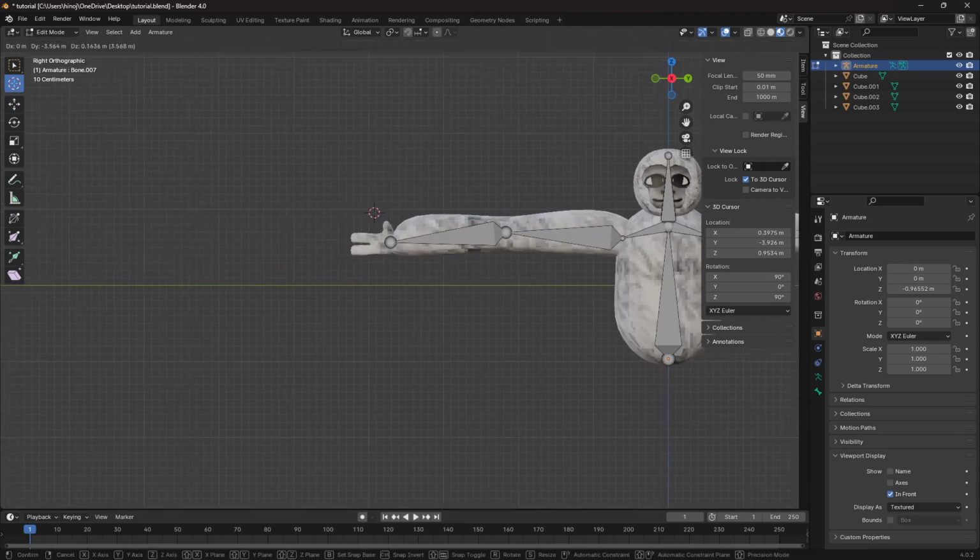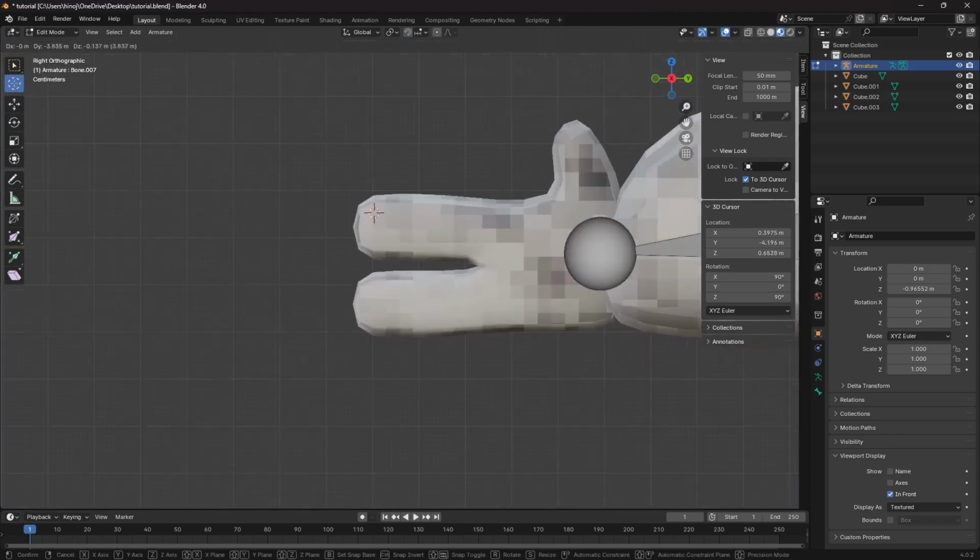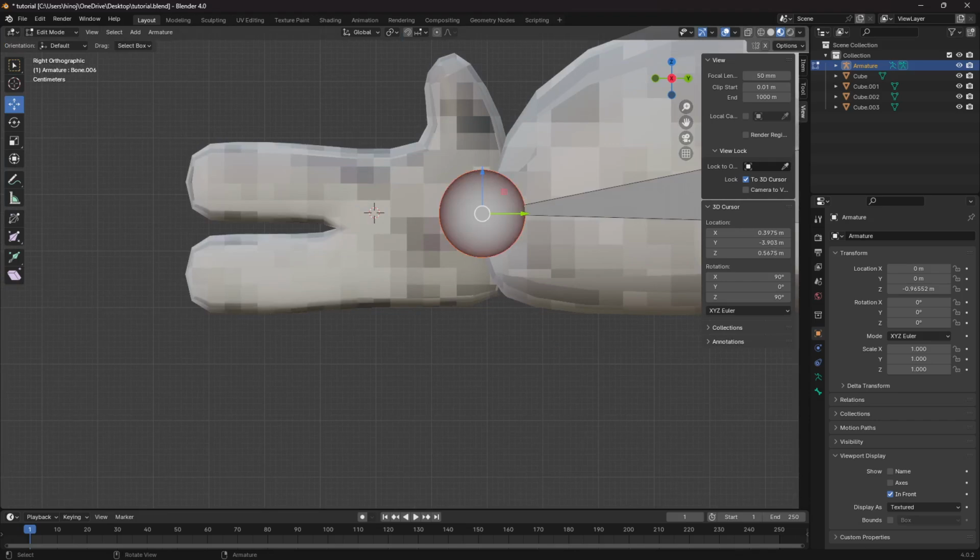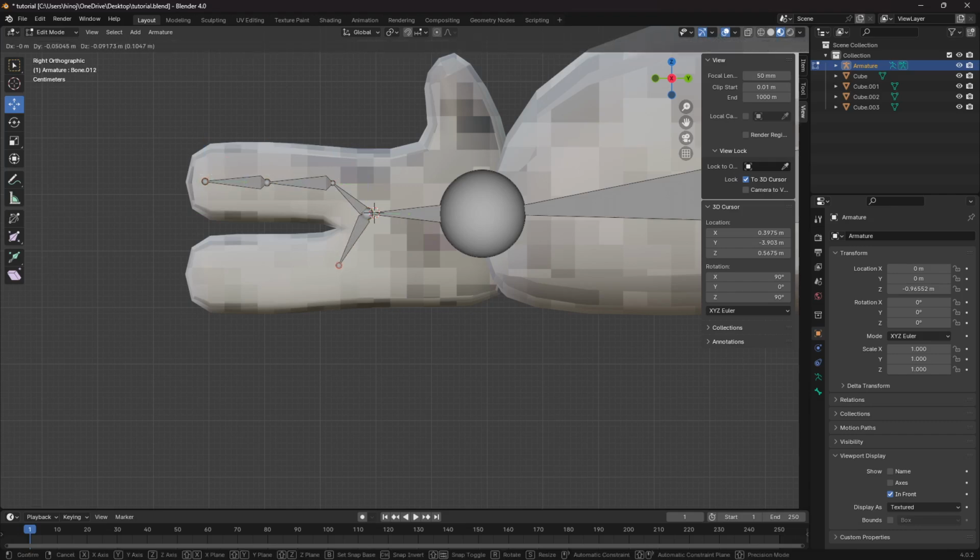And then for rigging the fingers, this is pretty simple. First you're going to make a bone that goes forward, like that, and then you're going to make a bone that goes to where your finger is, and you can rig it. You can do 3 bones or 2 bones. Usually I do 3 bones for the fingers and 2 bones for the thumbs, but I'm not going to do this in this tutorial.